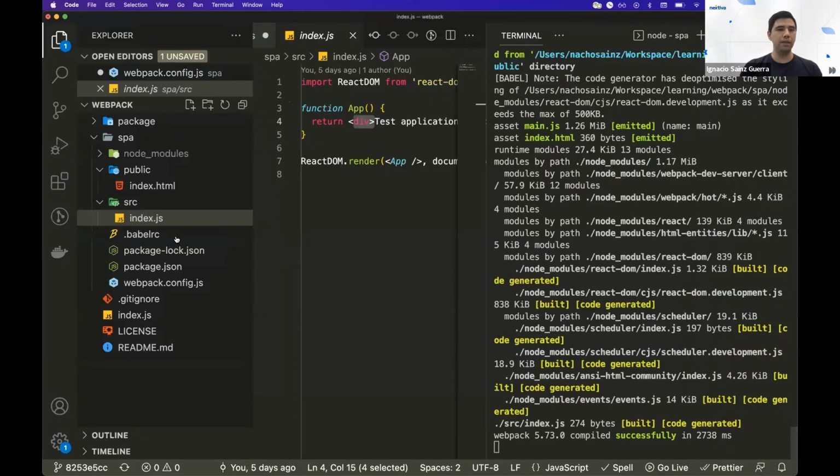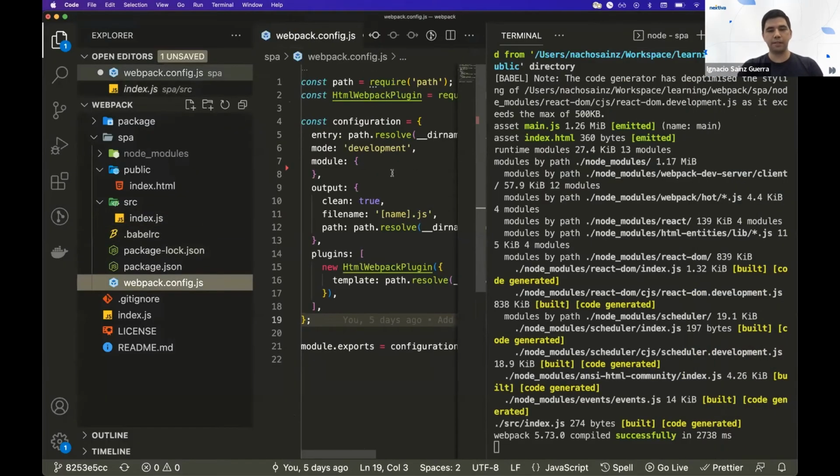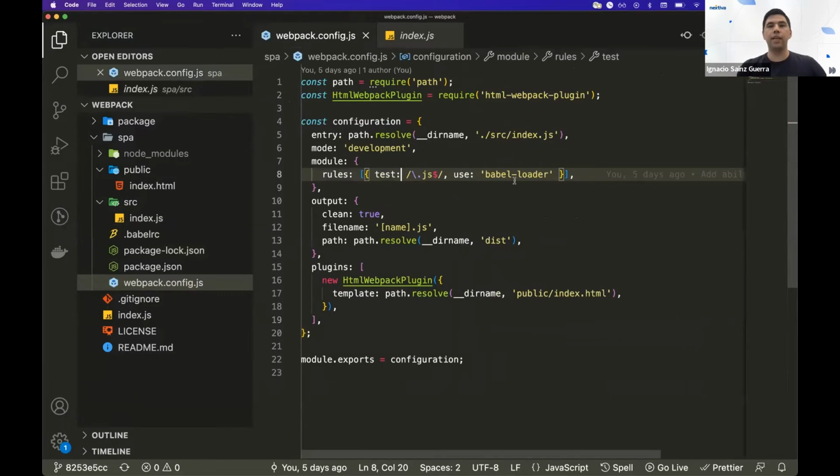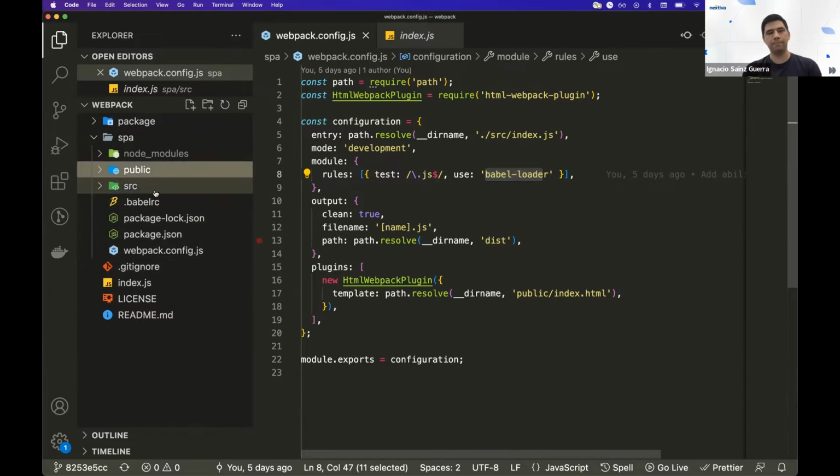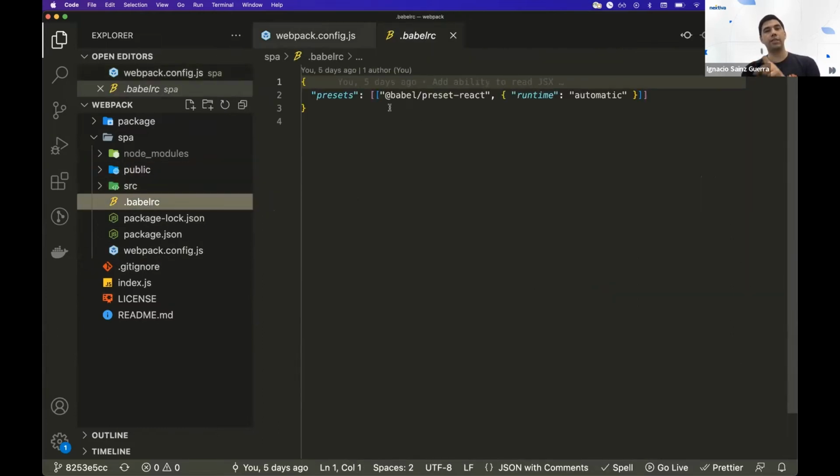And that is going to be adding this particular part in the configuration that is known as a loader. A loader lets you specify which type of files you are going to use and what is going to be the corresponding library that is going to transpile back to the browser that understands it. In this case, Babel also needs another configuration that is linked with the same name at the root of the project. So if you can see, this is the configuration that is going to be used whenever you find a .js file in your project.